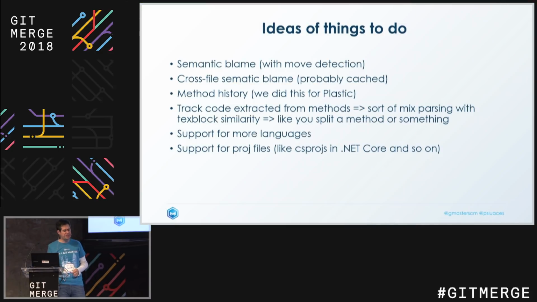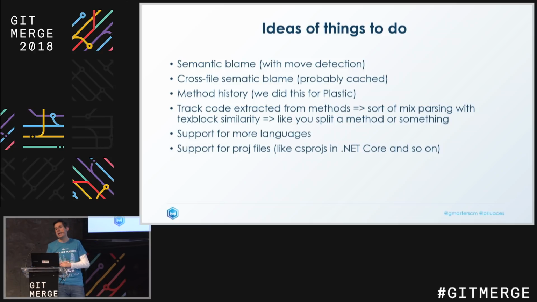So what is next for us? Well, there's something I forgot to say. Even on a single-file merge, if you have conflicts on a method, it can be that the method could be merged automatically, but you want to review it. Like the typical example where something is modified at the beginning of the method and something at the end. With a semantic approach, you can mark it as a conflict if you want to ensure it's always reviewed, right?